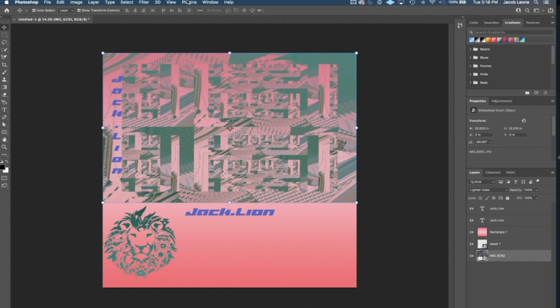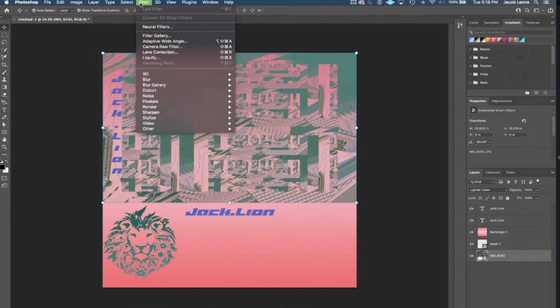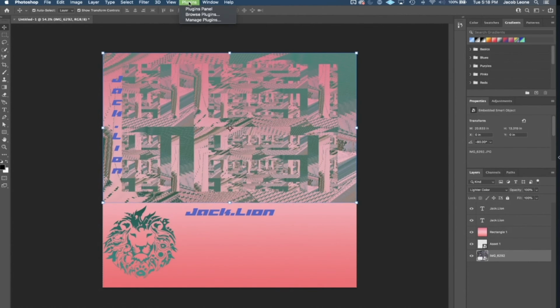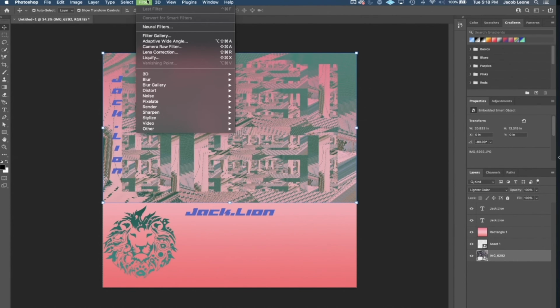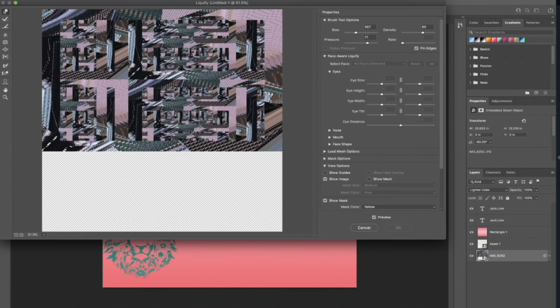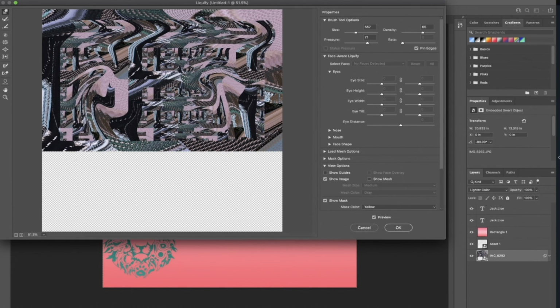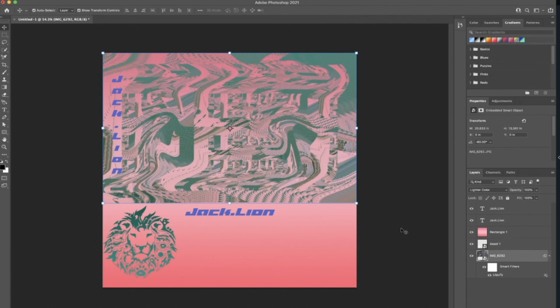So I can come up here and we have a few options like we saw under edit. We can do a couple things there, but there's some really interesting effects if you go to filter, and yeah, there's some stuff under window that pops up over here. I've only really explored under filter so far. So let's see what we got. Liquify is a really cool one. If we pull up liquify, then we get this little tool where we can smear our pixels. So that can be really fun. Now let's see what that looks like. Yeah, cool. So that's one thing you can do to your image.